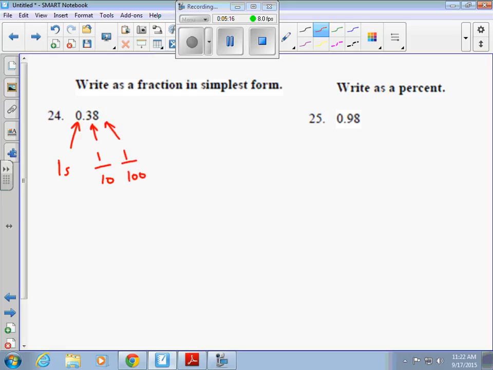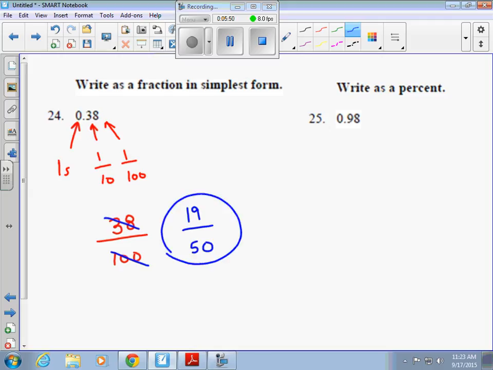Since it's the hundredths place, you always go to the last one to determine where it is when you write it. There are 38 hundredths in there based on the fact that it is in the hundredths place. Write it in simplest form. You might not know what the greatest common factor is, because 38 is not a very common number, but it is even. 38 is 19 times 2, and 50 is 25 times 2, so 2 goes into both. 19 is a prime number. There are no other numbers that go into it, so 19 over 50 is your simplified form.